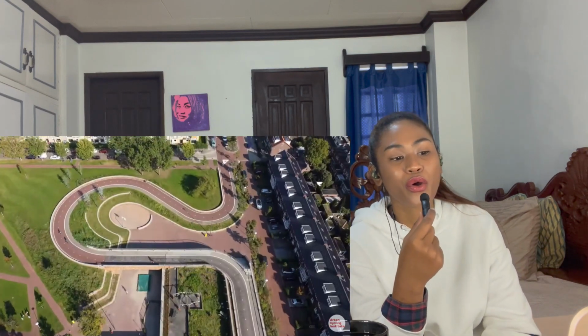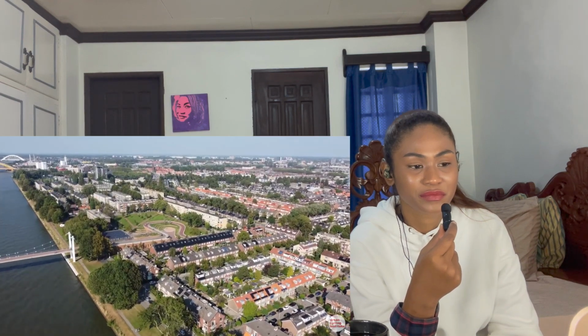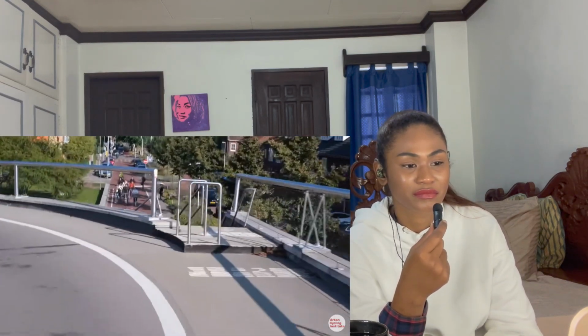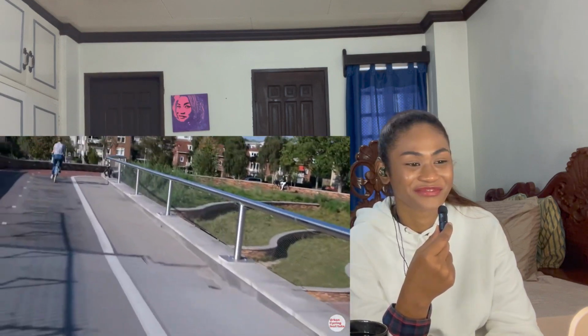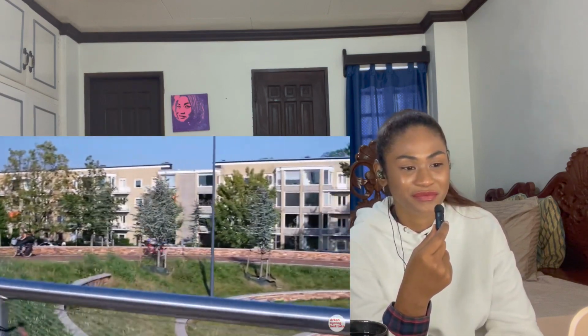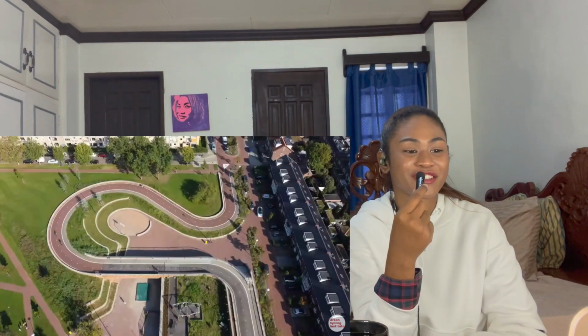They had to make that little loop detour to make sure that the grade was easily climbed if you only have a single gear on a Dutch grandma bike. And from the central station, this bridge did manage to cut cyclist commutes by about 1 kilometer. And of course, now the fun part is going down this bridge. You do have to hit the brakes quite a bit coming down, just to make sure you don't run into anyone. But it's actually a real fun ride. It's gentle enough for coming up and down, and the curves are really quite pleasant.